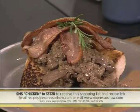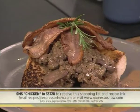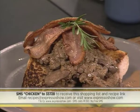And there you have it, beautiful, creamy chicken livers with streaky bacon, courtesy of Chef Roy Isham. My mouth's watering, that's why I couldn't even say the dish's name properly.